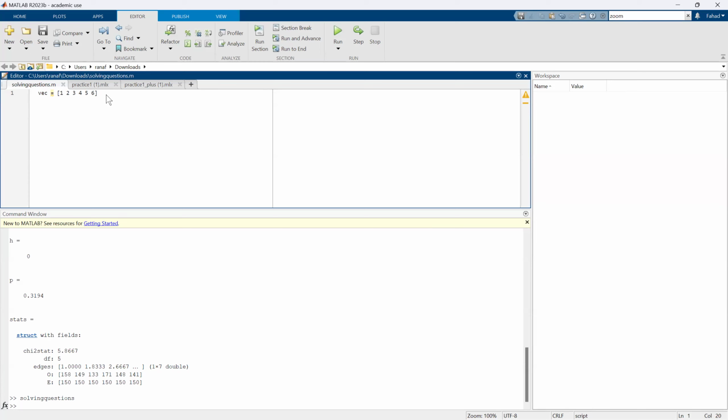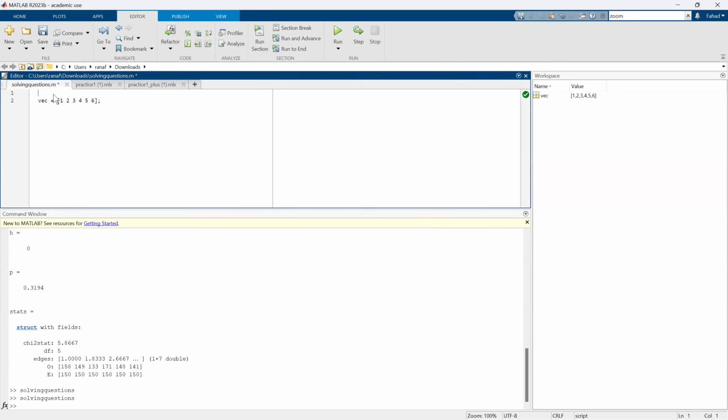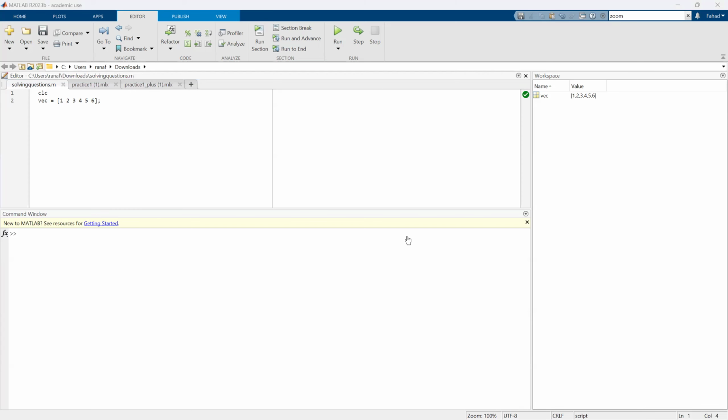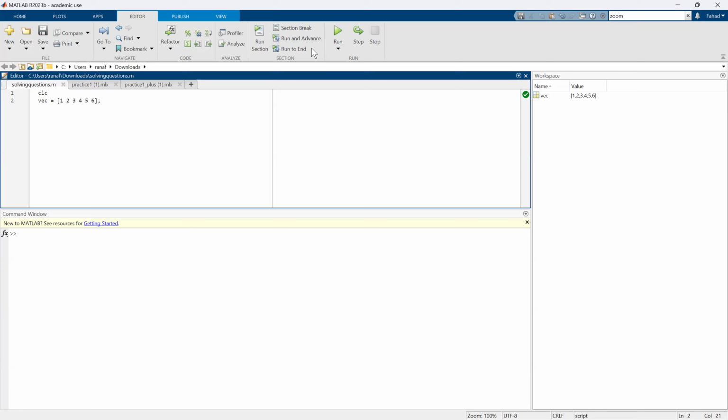So one common mistake that people make is they put a semicolon at the end. This means you don't get any output. So you can see here the vector doesn't give any output because I put a semicolon.